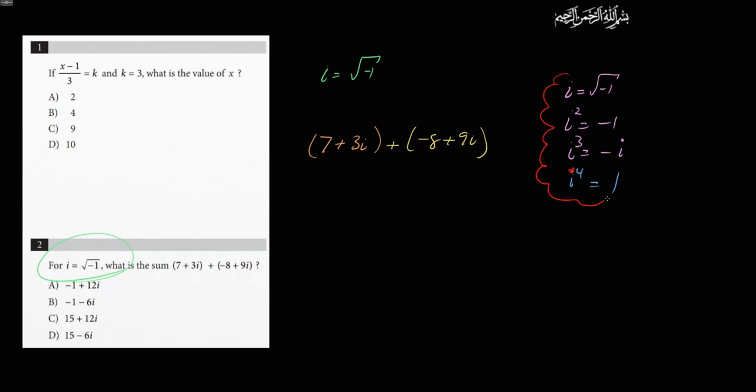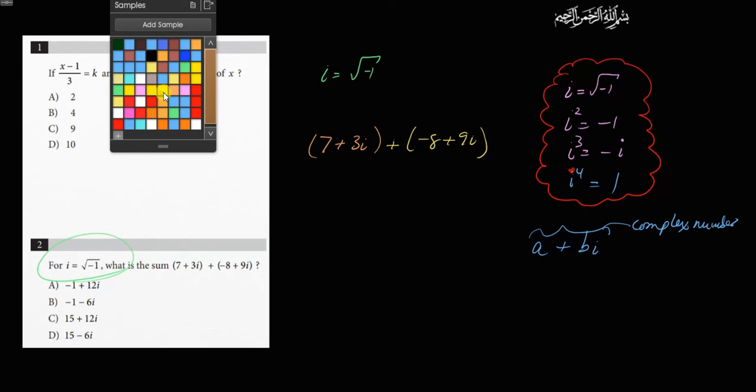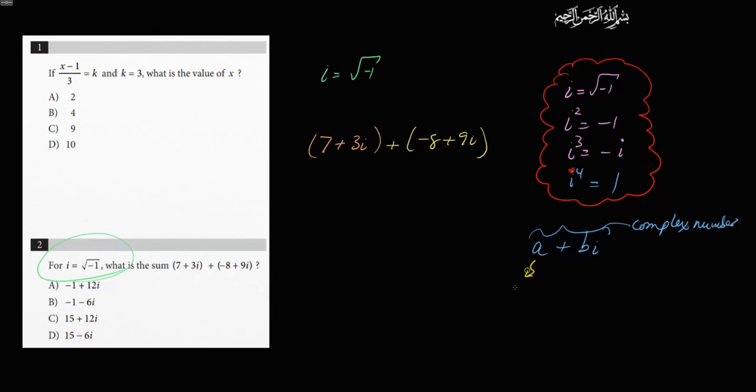Now this is something that you must have learned somewhere, and if you didn't learn that, this question is going to be pretty difficult for you. But anyway, this is the basic thing that you have to know. The second thing that you have to know about these imaginary numbers is that complex numbers are written like this: a plus bi. This whole thing is a complex number. Now, complex numbers have two components. The first component over here is the real component, as in real numbers, and the second component is the imaginary component.